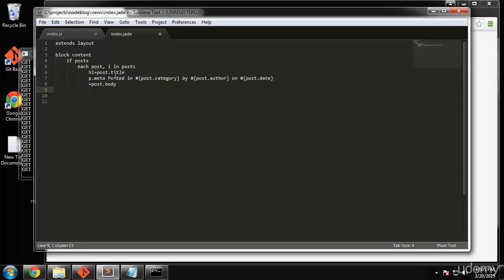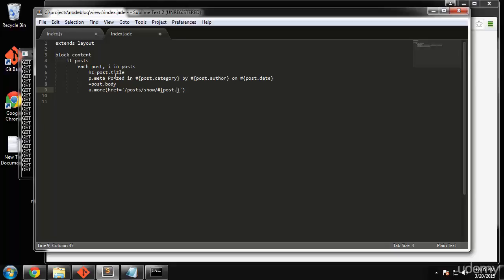And then we want a link. We'll say a dot, give it a class called more, and I'm going to say href is going to go to posts/show, and then the ID. So right here we're going to do post dot, what do we want to do here?